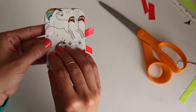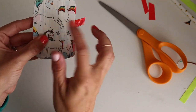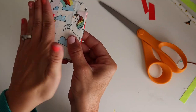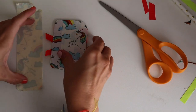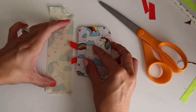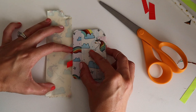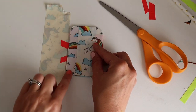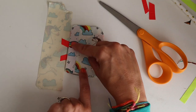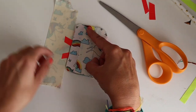We've taped up the X on this side, so we're going to flip it over and tape up the other side. Lay it down, push these two sides down, then fold it up. You can tell which side it needs to be — it's the only piece that doesn't have a second coat of duct tape on it.